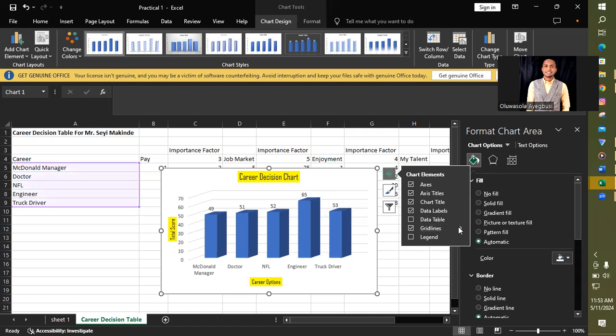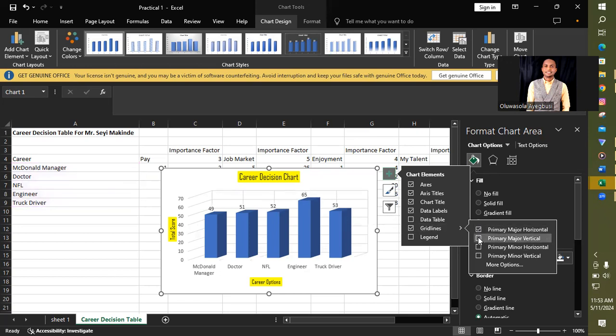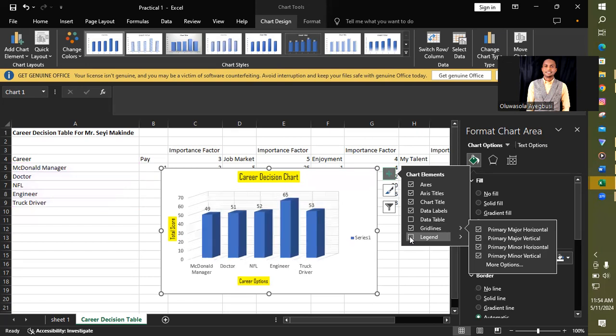All right. We can use different kinds of grid lines. Now we have the major horizontal. Look at this. Major horizontal. We can make it major vertical. Can you see? Then the tiny horizontal, which they call minor horizontal. So tiny lines horizontally, tiny lines vertically. I think I like this. Then the legend. You don't need the legend, except if you are doing color demarcation and all of that. If you have different colors to note, but here we have just blue color, so there's no point.